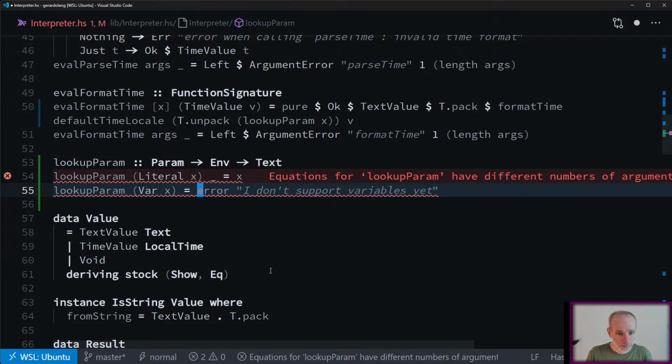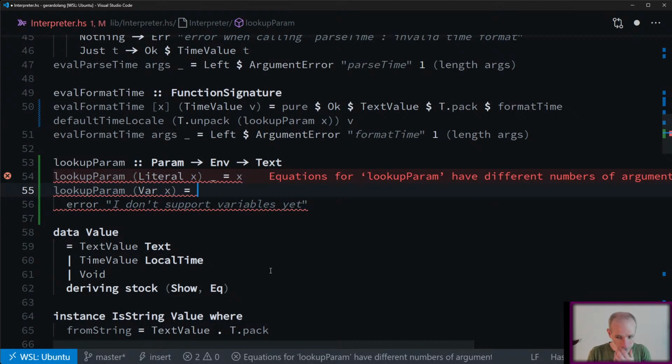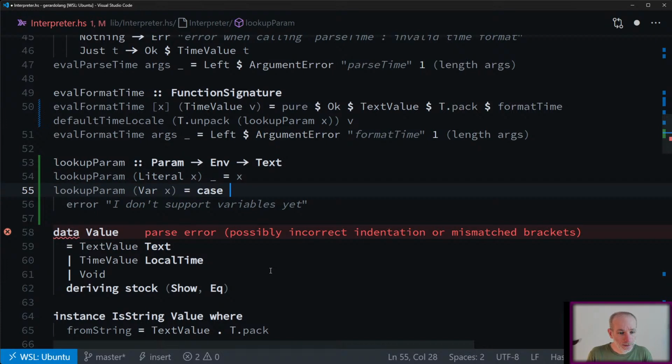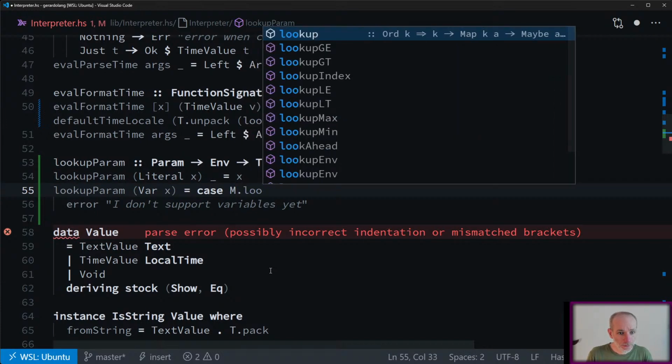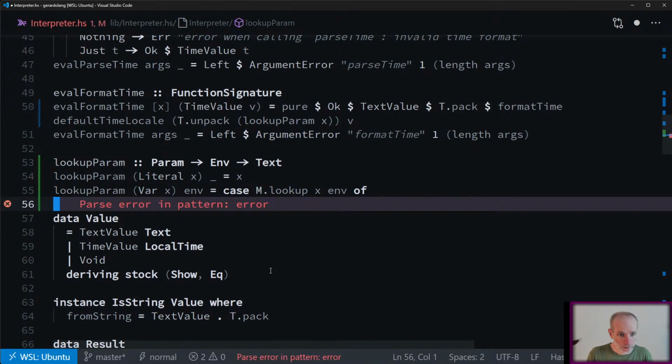It's going to be a runtime error because we don't have time to write a checker for this, but we can say case m dot lookup x in env of.